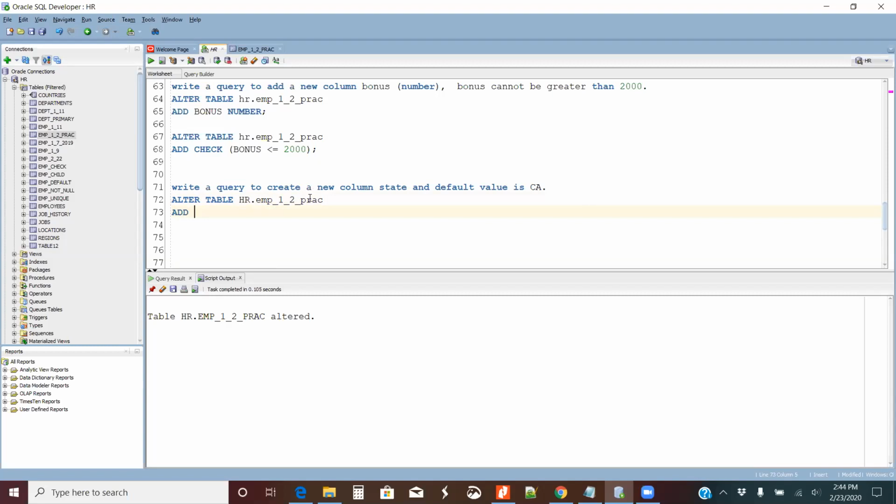Add a new column state. Do you want to put it all together or you want to separate it? No, separate it out. You have to mention the data type, right?